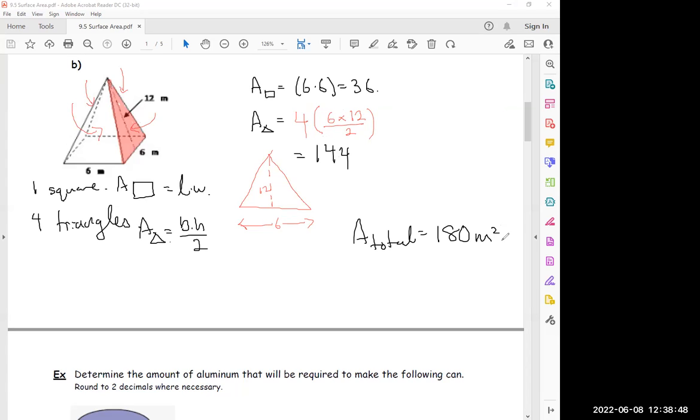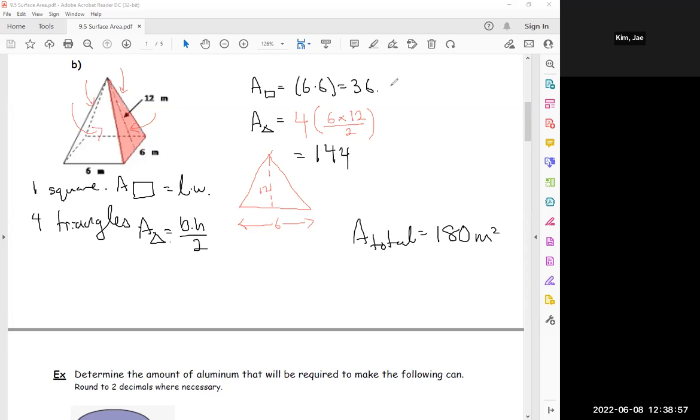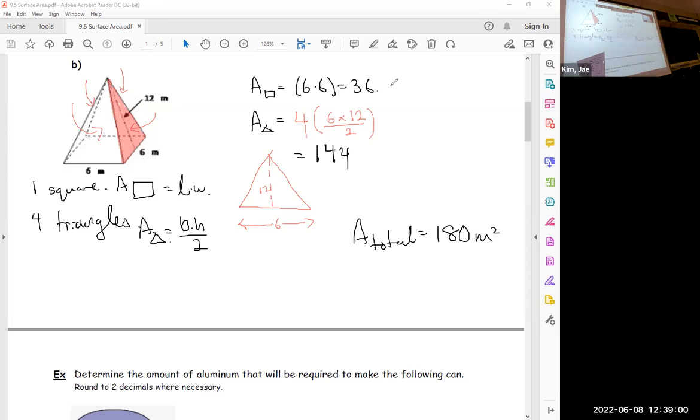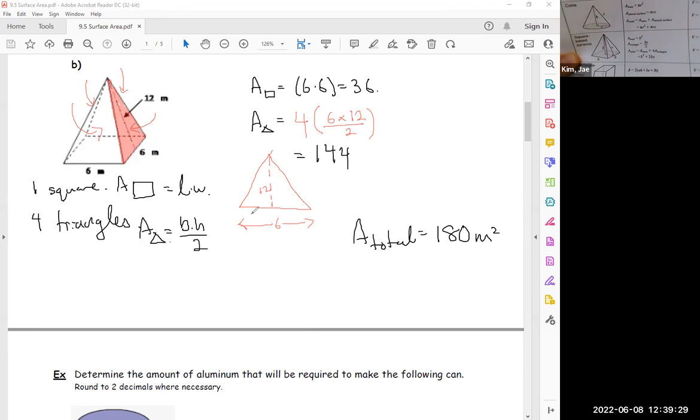It is very important that you don't blindly plug in the numbers. Please take a look at the formula for square-based pyramid right here. It says b squared plus 2bs. And it's your goal to try to figure out what b is, what s is, and, you know, not that it's actual bs, but you know what I'm talking about. It's not bs, people, just letter b and letter s.